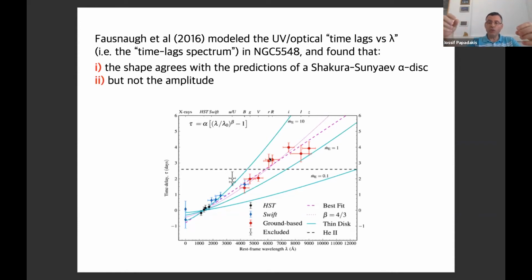So this disk seems to be quite hot at very large distances from the center. And in order to achieve that, you have to feed the disk with a high accretion rate. So they could get a reasonably good agreement with the model, but only if the accretion rates were of the order of the Eddington limit or 10 times Eddington, somewhere there. And that was a problem because when they would observe the object itself, the luminosity of the object was not that great. You would assume that the disk accretes at this really high accretion rate, but the nucleus didn't seem to be that bright. So that was a problem.